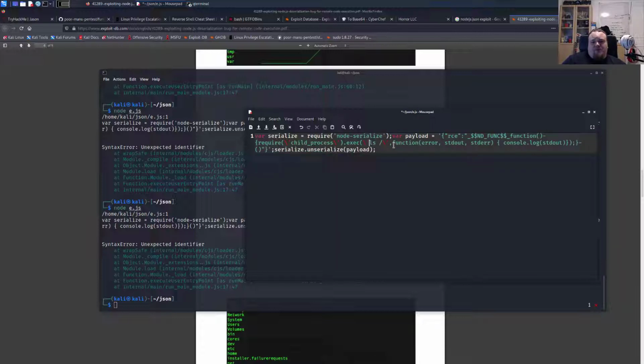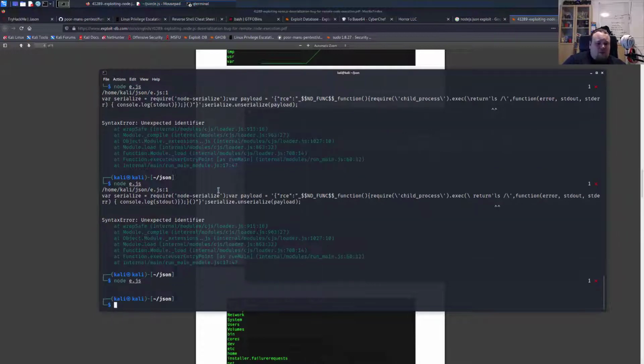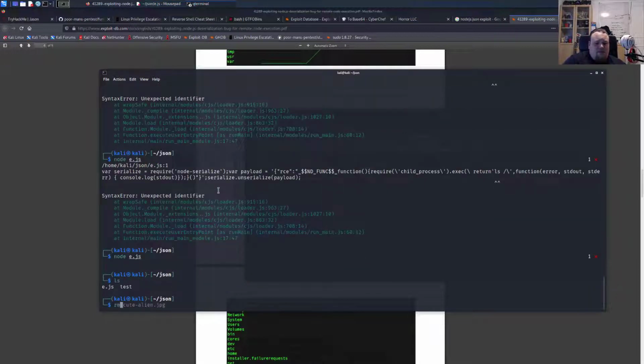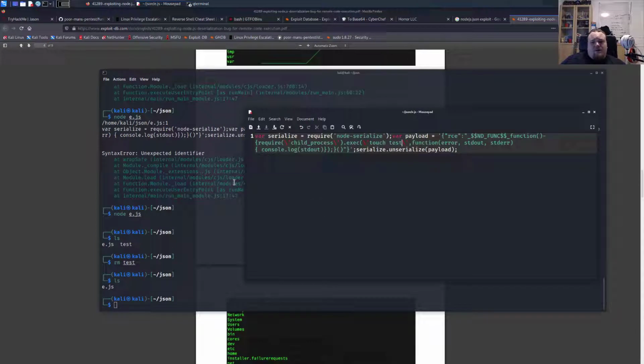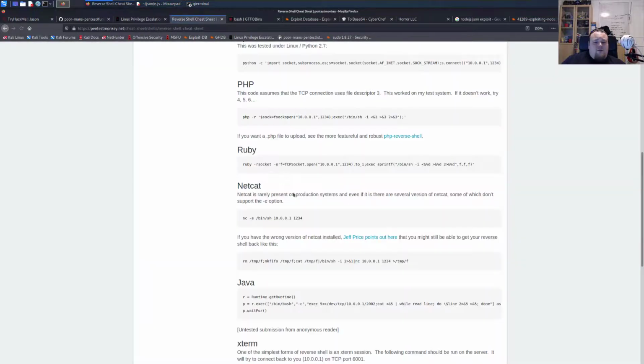Let's just do stuff like, can I touch a file? Touch test. Can I do that? I can. Okay, so we can, with this, inside of here, go ahead and put a reverse shell. Come on. Let's see if this works.